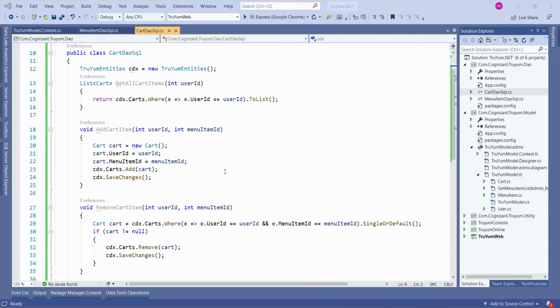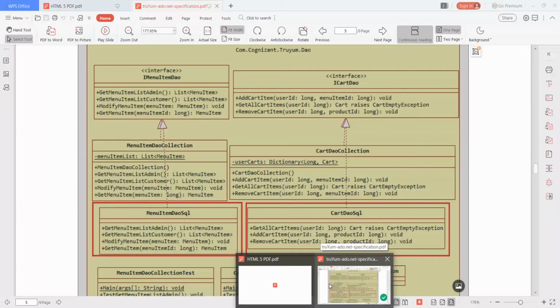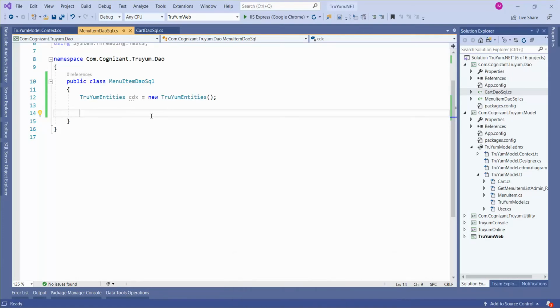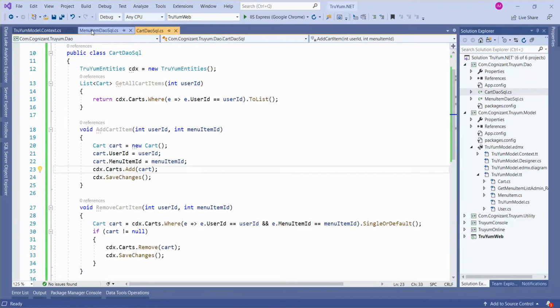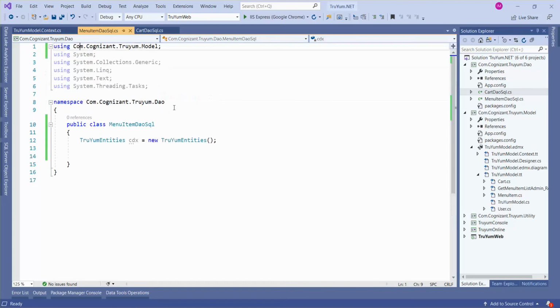Okay, so our very first function name is GetMenuItemListAdmin. I have already created the class. I have initialized the TrueM entities with its dedicated assembly.